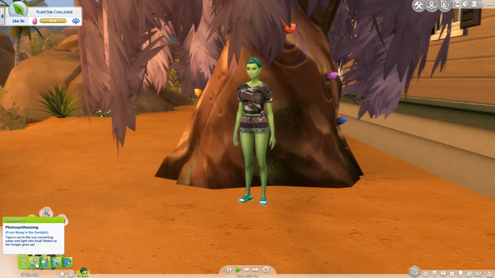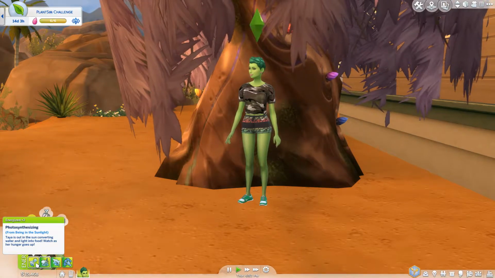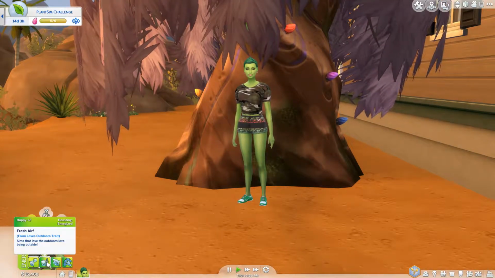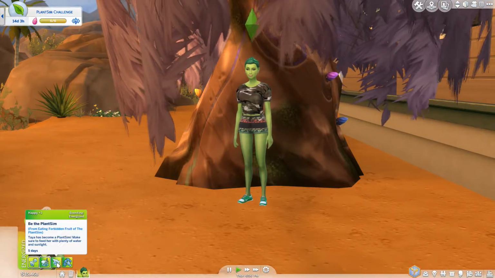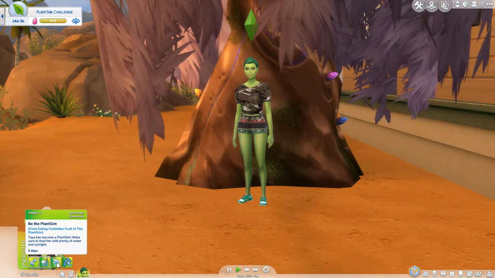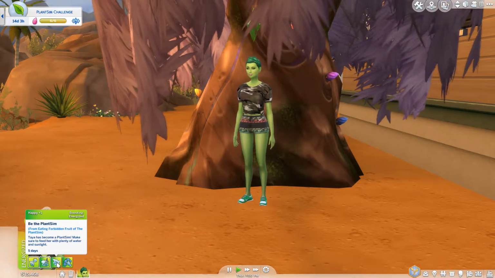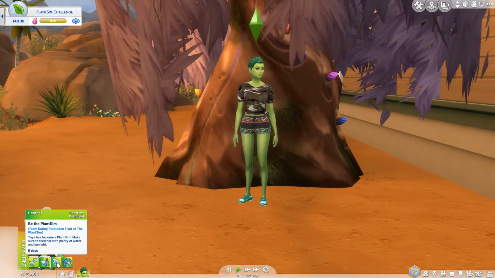Taya is out in the sun converting water and light into food. Watch as her hunger goes up. Fresh air. Sims, I love the... Oh, well, she's... Yeah, outdoors sim. Be the plant sim. Taya has become a plant sim. Make sure to feed her with plenty of water and sunlight.